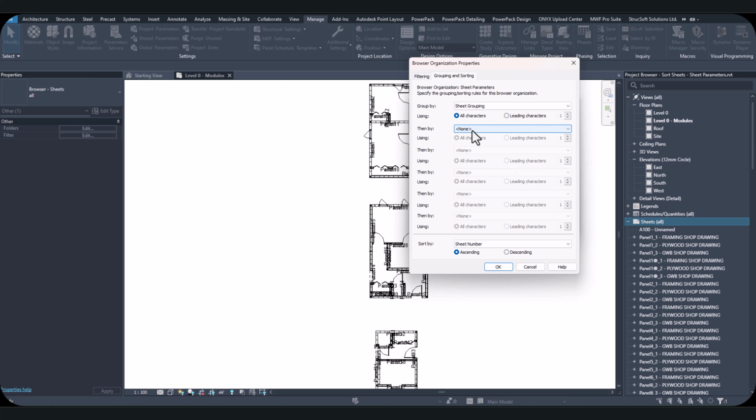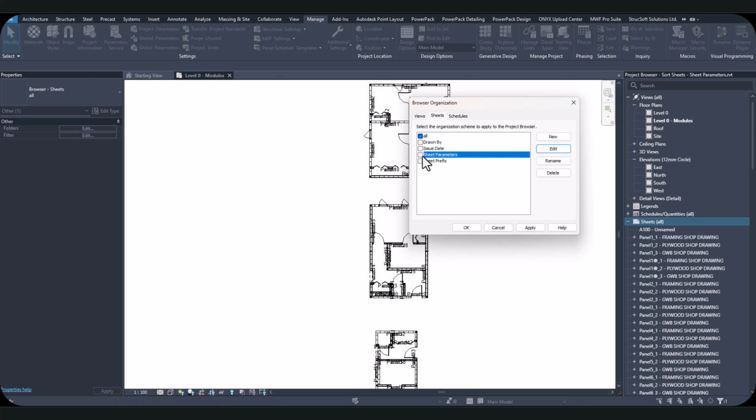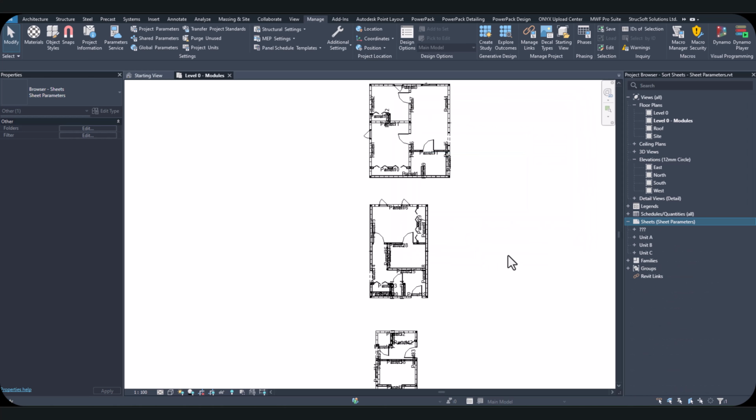I can also say then by, and I can say sheet name. So I can group them firstly by unit A, unit B, unit C, and then I can group them based on them being part of the framing, plywood, or gypsum wallboard. So I'll click OK. I want to assign this as my selected style and click OK here again.